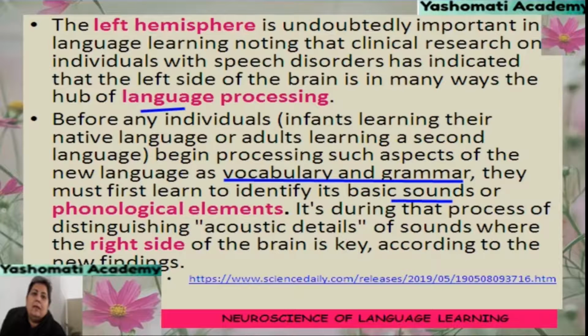Similarly, we can split a word into syllables. We can break a word into parts. For example, we can break the word "knowledge" and say it like this, or we may break it into "know," "all," "edge." That is how we split the syllables. But there are particular ways in any language in which words are split. These are called the phonological elements.